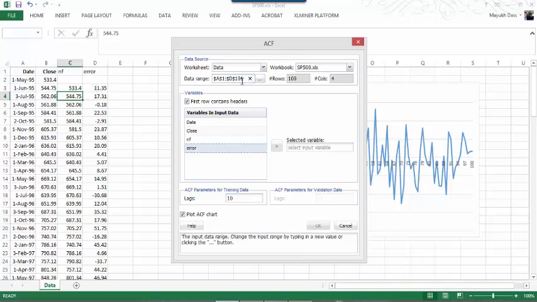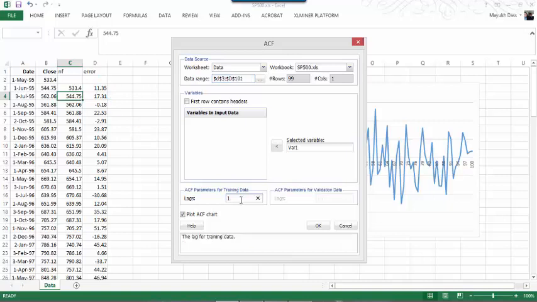So I'll change this data range from D3 to D101, and then select this error, and that should work. That is my variable name value. What I have done is told the program that the data I want to investigate for autocorrelation components is from D3 to D101. D3 is the error term for June 1995, and D101 is the error term at the last data point, in 2003. It shows the variable as var1 because the data points are from 3 to 101, and the name of that column is in D1.